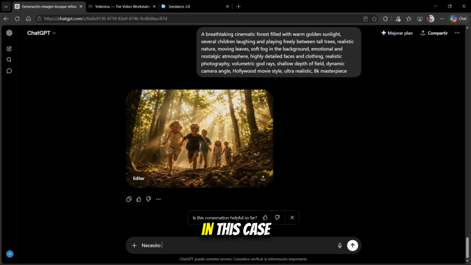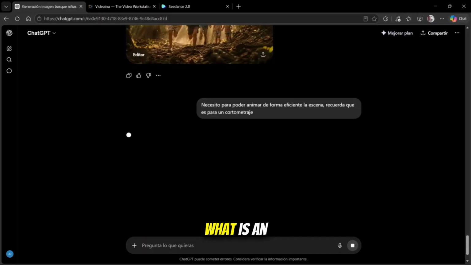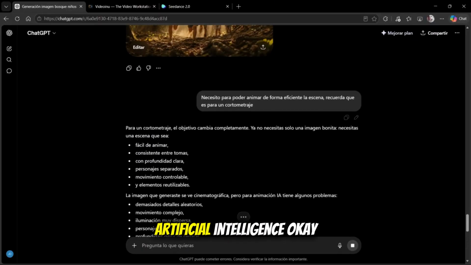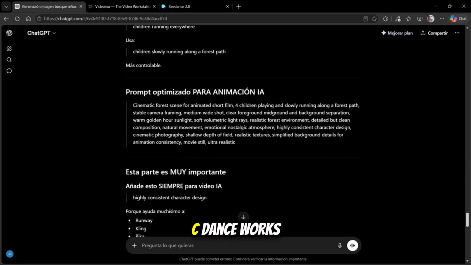We're going to use this prompt here, and we're going to have to use the Seedance application. As you can see, Seedance is a very good artificial intelligence application, which is going to help us above all for realistic or animated type animation. It really works in an excellent and very satisfactory way. Here we have an example. And it really looks like a totally real person, but it's an artificial intelligence. Okay, in this case, we have to keep in mind that it can generate video with AI, image with AI. We can have a guide on how Seedance works.